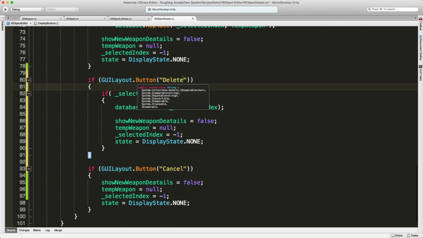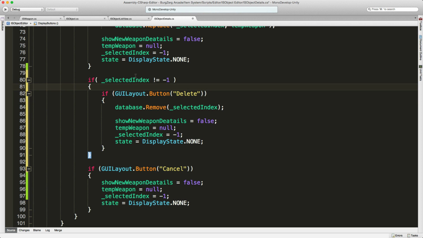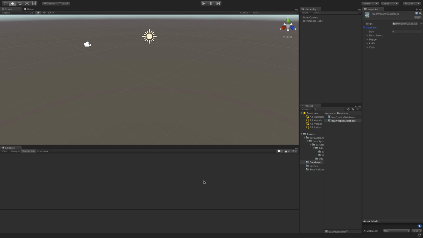So when we click the delete button, we'll take, oh wait, we don't want the delete button to show up. So this actually has to be on the outside. So if the index is not -1, then we'll show the delete button. If they click the delete button, go ahead, delete the actual item, set the flags, and that's it. We do want to have a little pop-up as well, a modal window. I think we've covered that, right? Did we cover? Well, if not, we're going to cover it. Let's go ahead. We'll save that off.